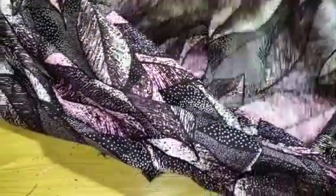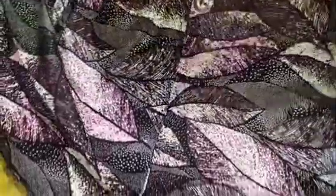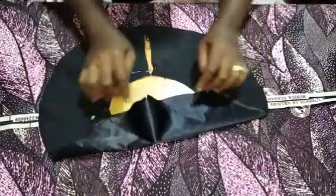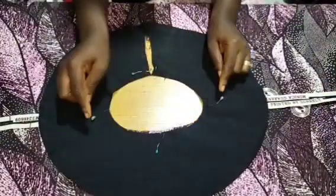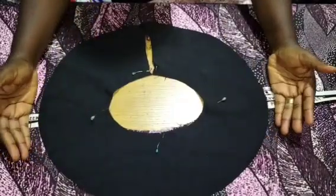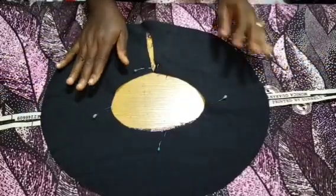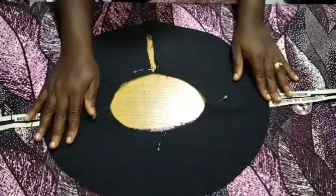We'll turn to the back of the dress. So I'm taking off all pins right now. We'll be turning the back of the neckline. You just open up the back neckline. We are going to sew this. You can see how I placed it. This is the wrong side of the fabric and this is the right side of the satin. Like I said, you can make it 6 inches if you want the circle to be wider. But for tutorial purpose, I'll be making use of 5 inches for it.